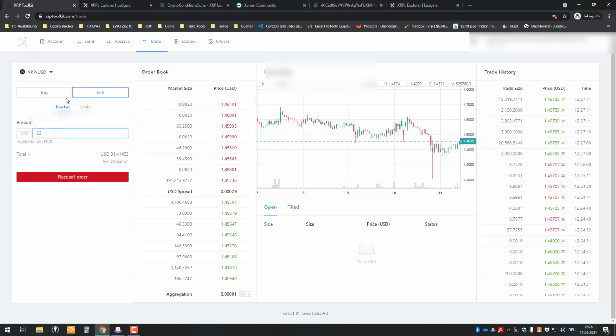And then I can just enter the amount and, for example, sell 22 of my XRP and convert it into 31 US dollars. So, US dollar IOUs. And then it could send it, for example, also to another account or whatever. People could cash it in then from Bitstamp. So they obviously have to register, and then can also use it there and also withdraw, so let Bitstamp send money to your address.